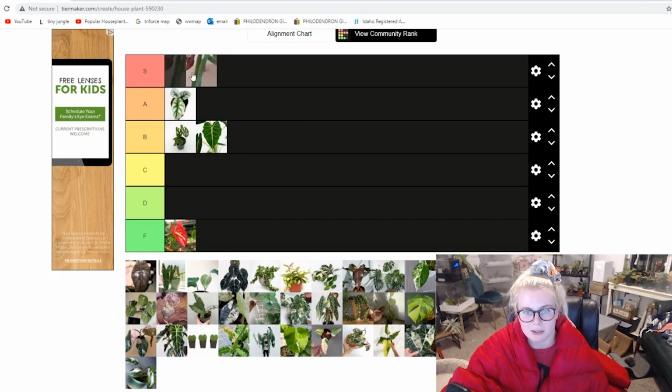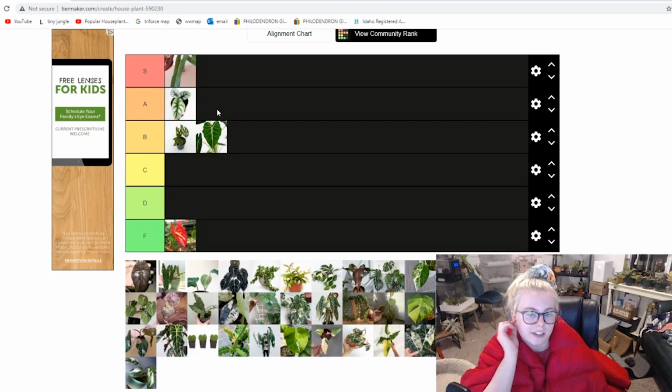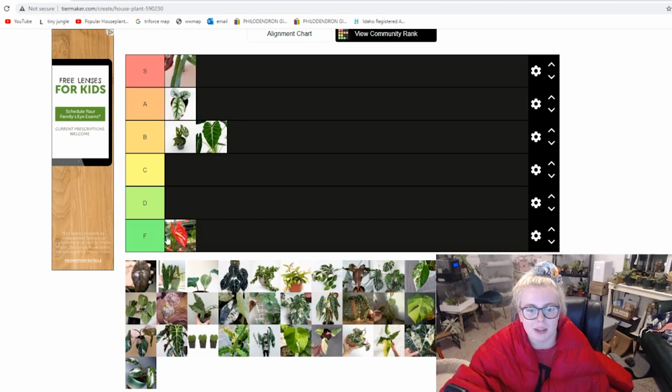Next we have Adipopoense, which is definitely an S tier plant. It looks like a Spiritus Sancti without the price tag, and it has gorgeous red abaxial surfaces. The back of it looks amazing. And they're so easy to care for, and they grow so fast. There's literally no negative to owning this plant. Honestly, if you don't have a ton of light, it's gonna grow smaller leaves, but it's gonna do that anyways because you don't live in Thailand, unless you do. Anyways, S tier plant, 100%.